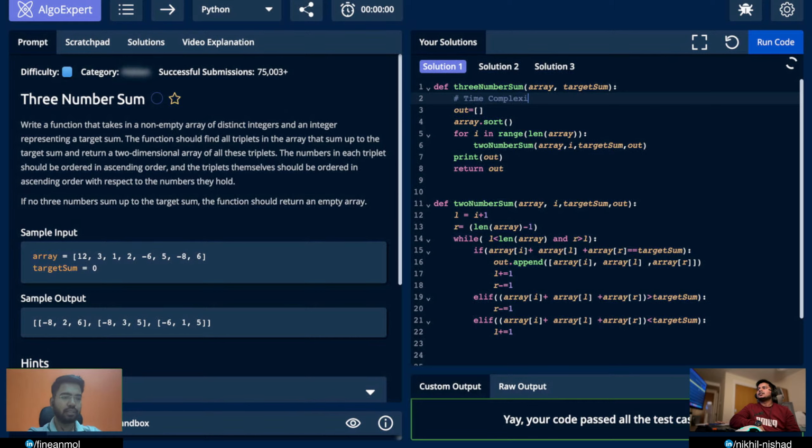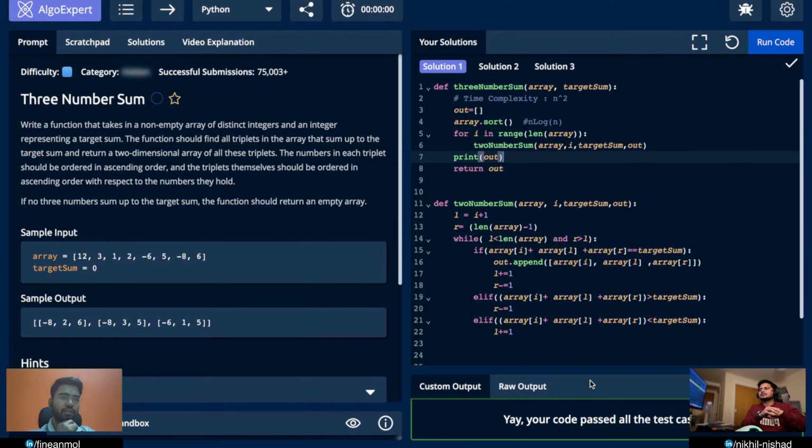Time complexity: at line number 4, it's array.sort, which has the complexity of n log n. Yes, n square is bigger than that. So the complexity here is n square, and n square is always greater than n log n. If the complexity of the function below and this for loop were n, then we would have n log n instead of n square. Because we use the worst case complexity first.